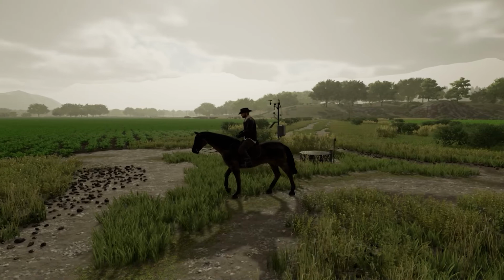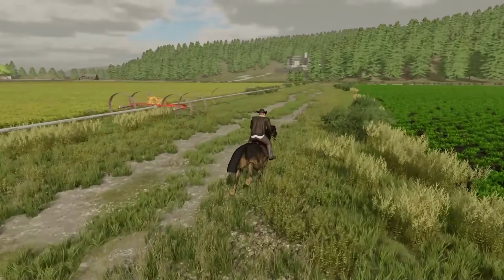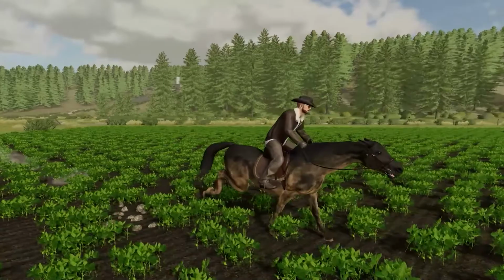Look at that. Alright, we're gonna get back up to speed here and make our way back. I think there is maybe one or two more of those to collect, so that would be nice. Considering it is our last month out here, it's only fitting if we try and find the last of them, you know what I'm saying? And you know what? We're on horse. We're not gonna ruin these crops. I don't care. Sue me, son. We're going through the field. We're heading back to the ranch.